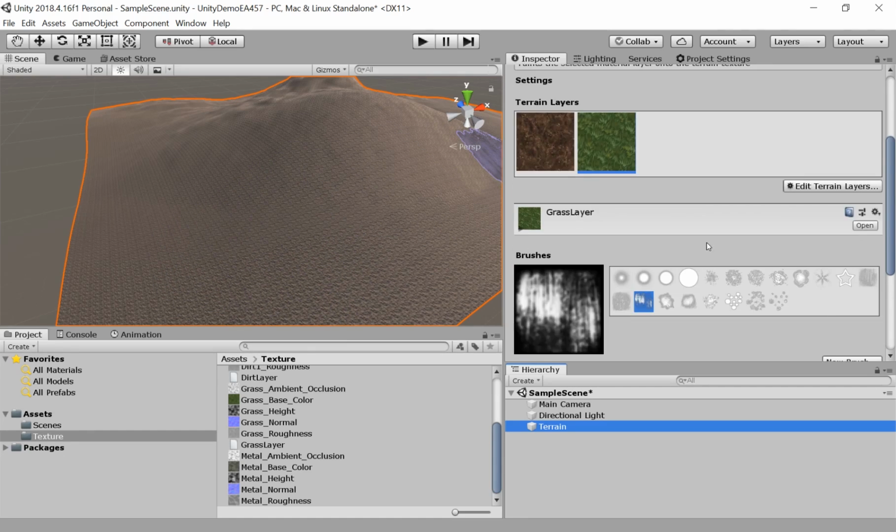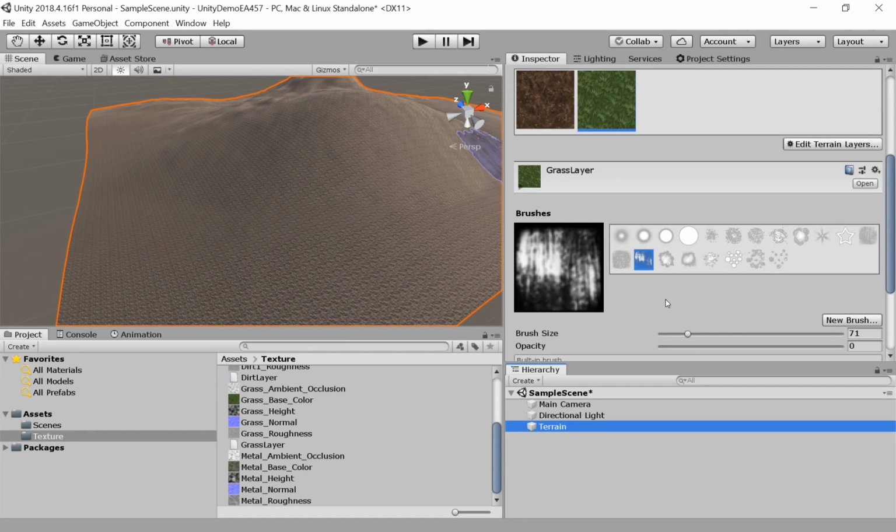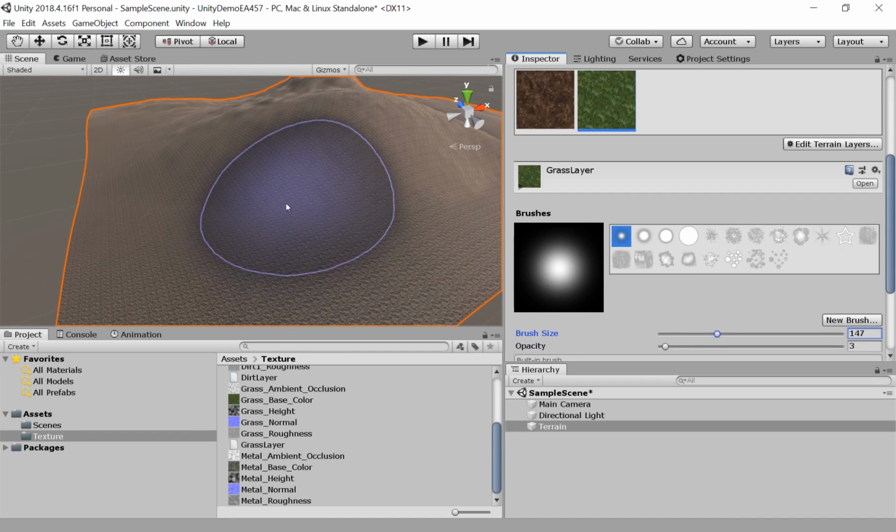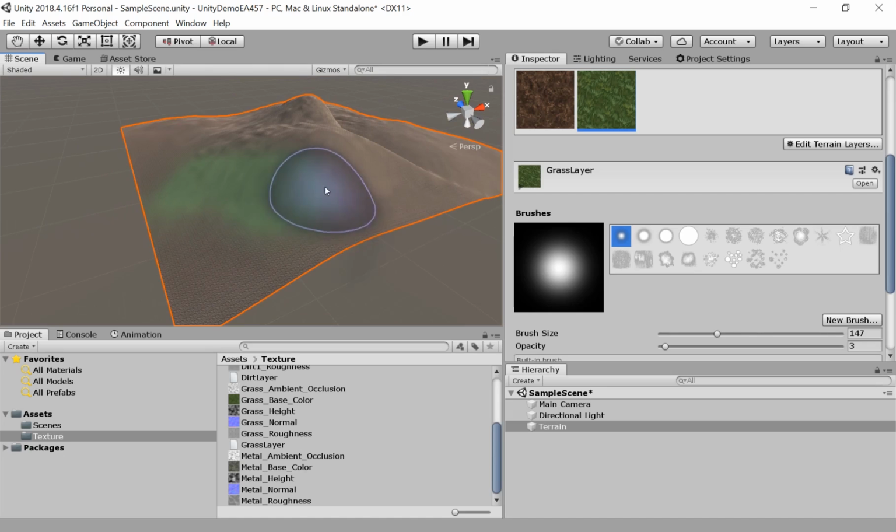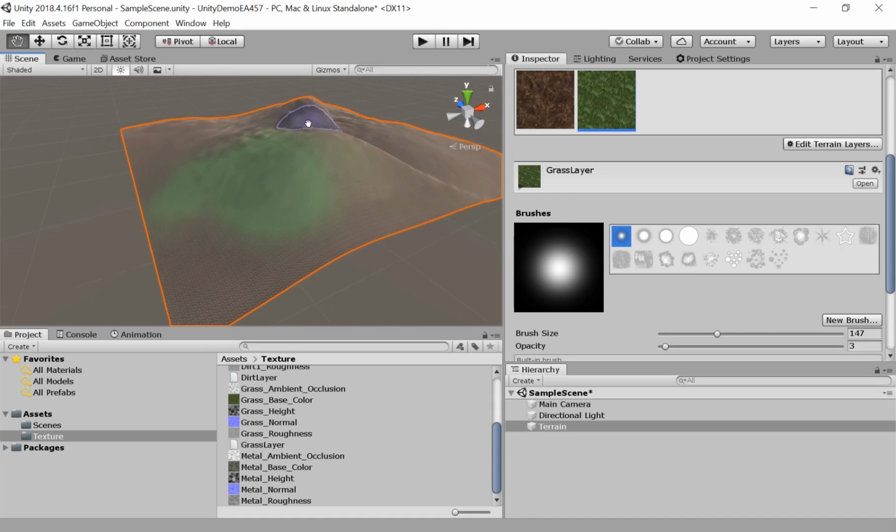just gives it that extra little bit of information. The next thing that we'll be doing is basically the same thing that we were doing with our actual terrain painting. We have the same brush tools that we're going to be using to paint these actual images and textures on there. So we have a brush size that we can define as well as an opacity. So if we start to paint this in, we have a somewhat low opacity right now, so you'll notice that it's kind of taking a moment, but we're starting to paint this grass on here.